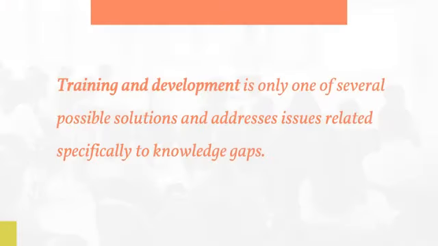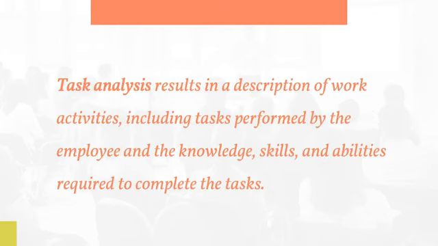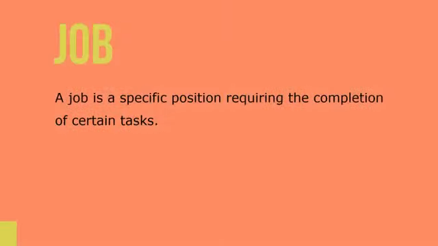Training and development is only one of several possible solutions and addresses issues related specifically to knowledge gaps, sharing knowledge and skills, informal learning, and manager and supervisor support. Task analysis results in a description of work activities, including tasks performed by the employee and the knowledge, skills, and abilities required to complete the tasks. A job is a specific position requiring the completion of certain tasks.